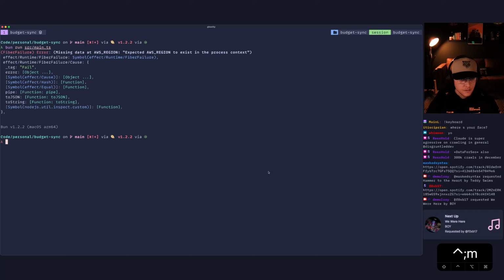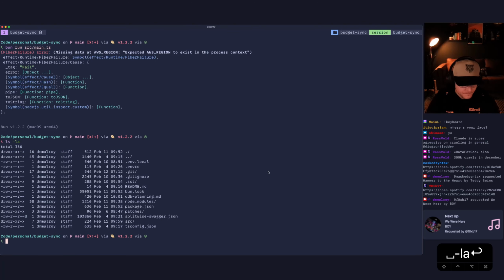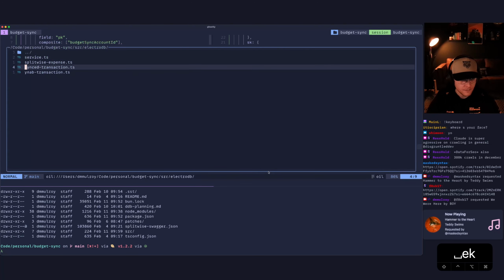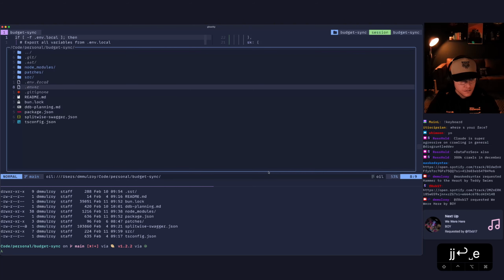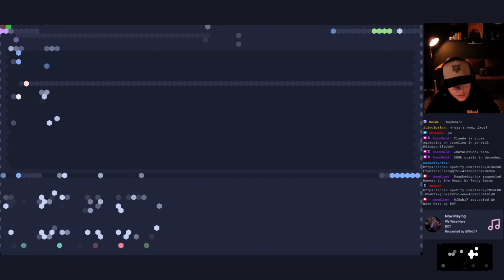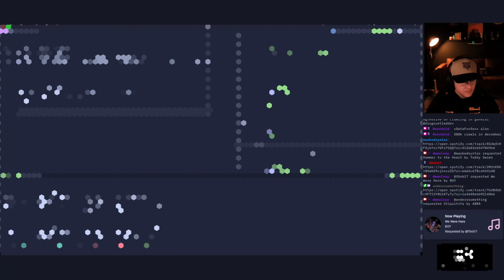Okay. Actually, no, we want to do this, and then we can go over here, and we'll go in here. Just gonna blur quick. We'll say AWS region is going to equal US East 1.